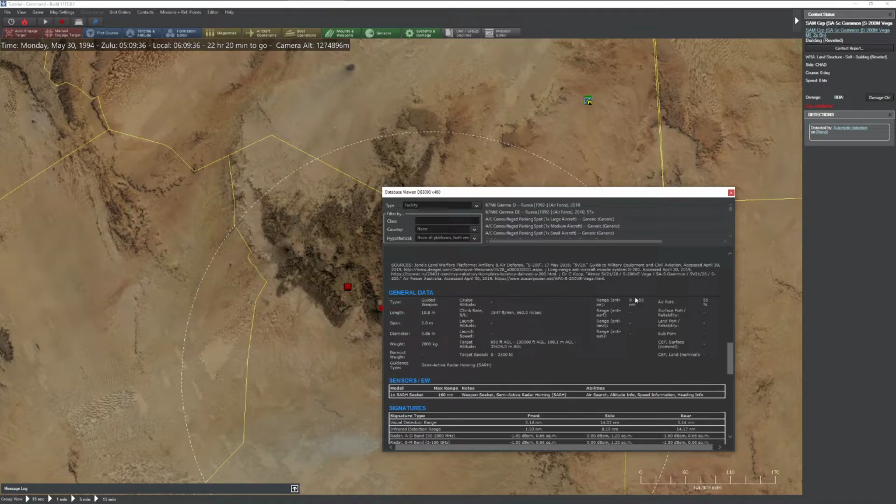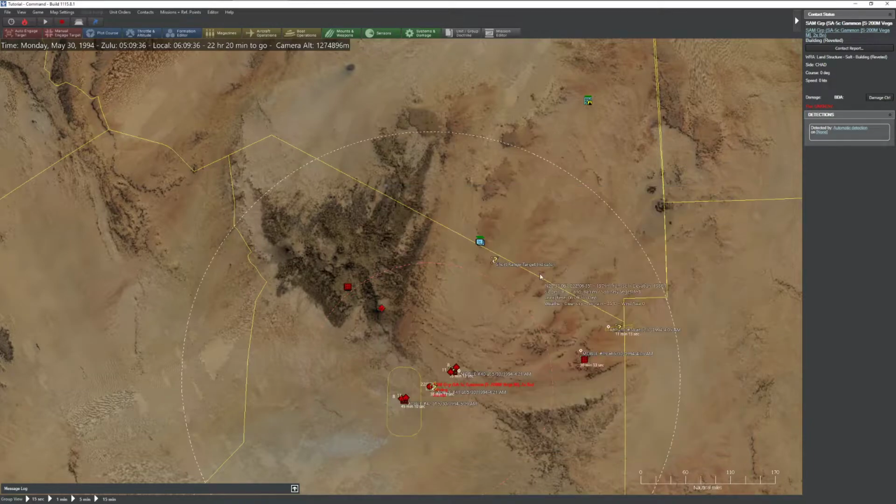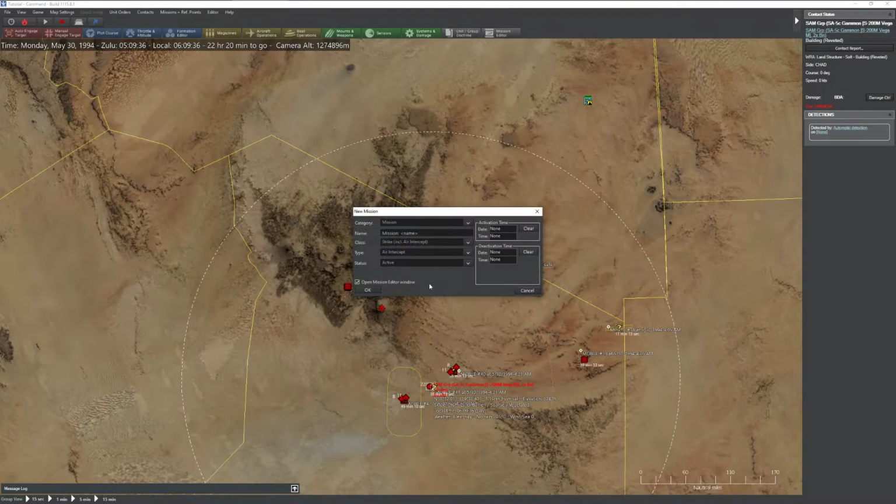Also note that it has a minimum range, which we can take advantage of, and a maximum range, which, unfortunately, we can't really take advantage of. All right, so this would be the standard way to go about this. Go ahead and create a mission. Strike it. Go to a strike. It's going to be a land strike.